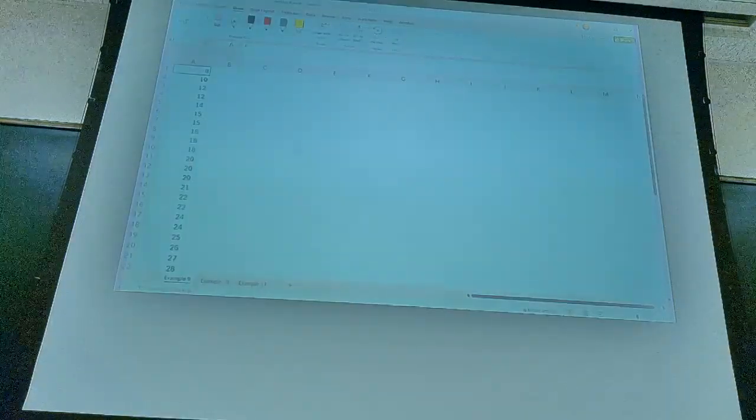First, for the mean. Equals. Command is average. Then you need to enter your numbers. So there are 2 ways you can do that in Excel. First, just click and drag.